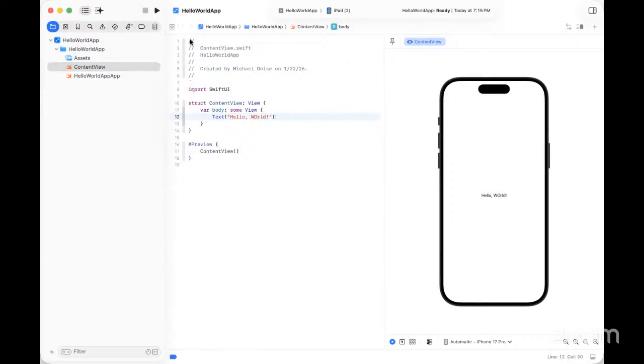SwiftUI is very similar to the code you've already written, but the most simple thing that we can do is import SwiftUI. When we import SwiftUI, we're saying we're going to use SwiftUI in our apps. And that's all you have to do to say you're using SwiftUI. And then we're going to create a struct. So we're going to say struct ContentView : View. And that says that we're conforming to a view. And then we're going to say var body : some View, left brace. And there's a left brace at the end of the struct line, just like we had before. And we're going to use Text("Hello, world!"), right brace, right brace.